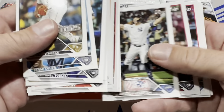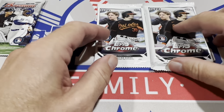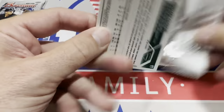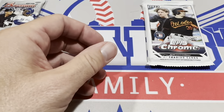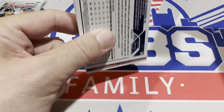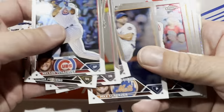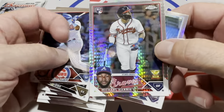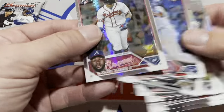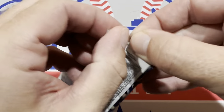There's the Yoshida rookie card in the Chrome pack — very nice to find, with a chance to pull some really nice rookies. Finding autographs is a little tougher with 2023, as they've reduced the number of autos per hobby pack down to one, and the jumbo down to three. Still pretty good odds in the Jumbo — one in four chance of finding an autograph. There's Mike Trout. We've got a Michael Harris Prism Refractor rookie card — that's a good one. And a nice refractor of Lattie's as well — very nice.